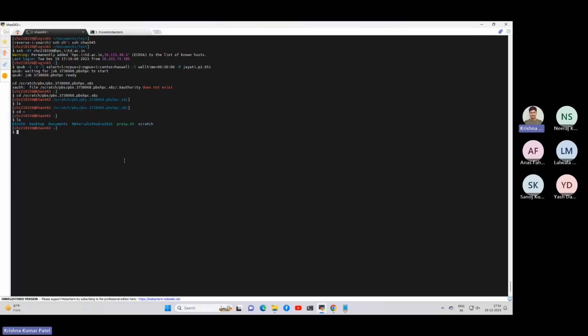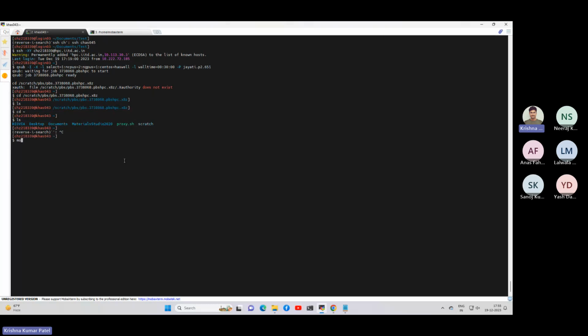Let me show you this particular thing called Turbo VNC, what that is. Say for instance, you do not want to work with terminal, you just want an interface of HPC. That you can do. You need to load a module called TurboVNC.